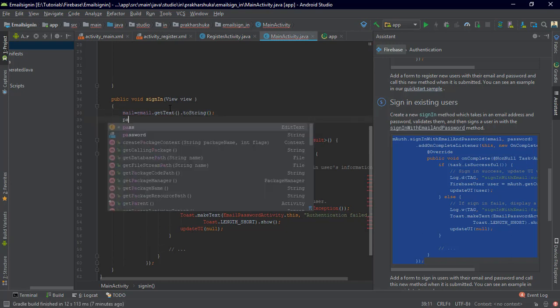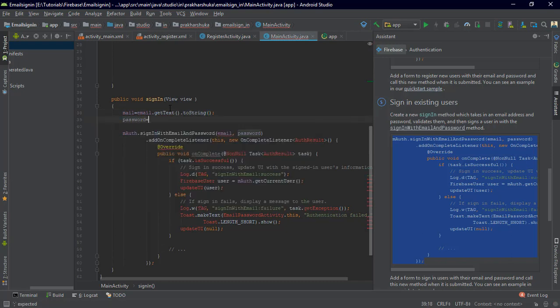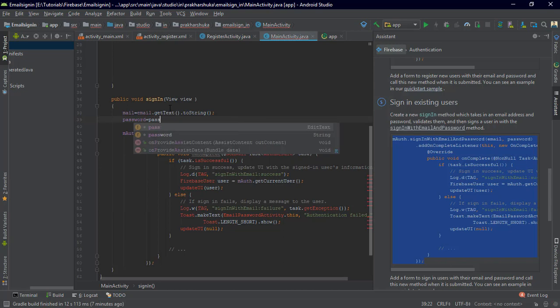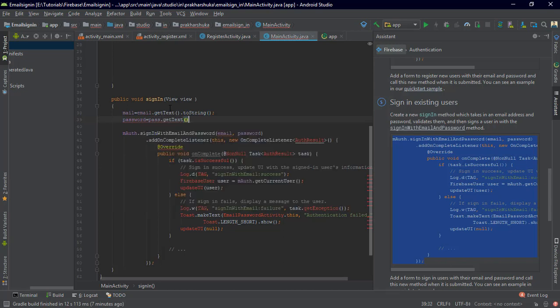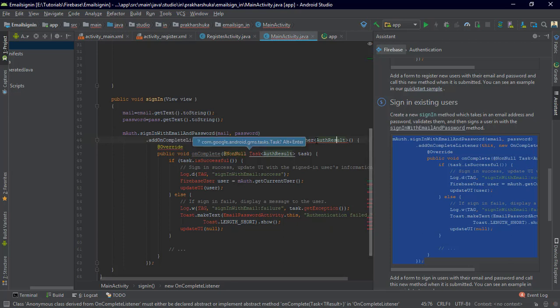Okay, that is it. And then we have the password equals pass dot getText dot toString, and that is it. Now we have to just go mail and password auth. Now we have to import the classes. You just have to press alt plus enter, alt plus enter, alt plus enter, and keep on importing those classes.